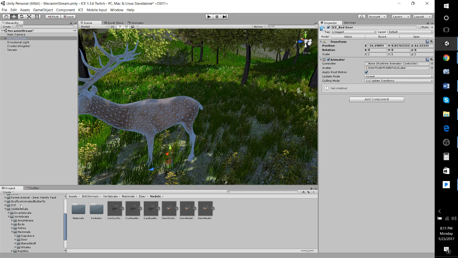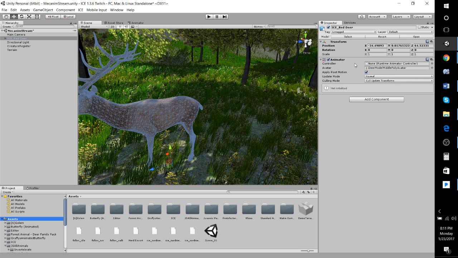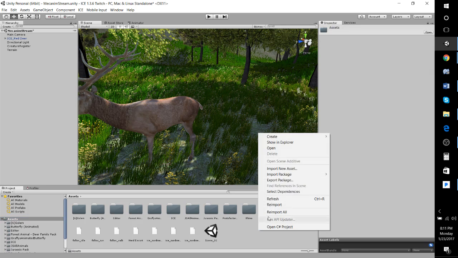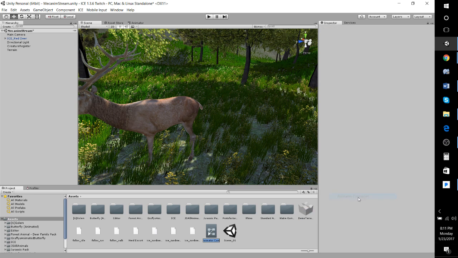So what we need to do now is, since we're using Mecanim, it doesn't have a runtime animator controller. So we need to create one for it. I will right click, go to create, and animator controller.